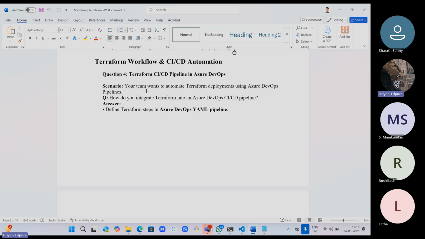First thing, define Terraform steps in the Azure DevOps YAML pipeline. As we all know, in Azure we have a pipeline. That is where we define all the Terraform steps, depending on the requirements.